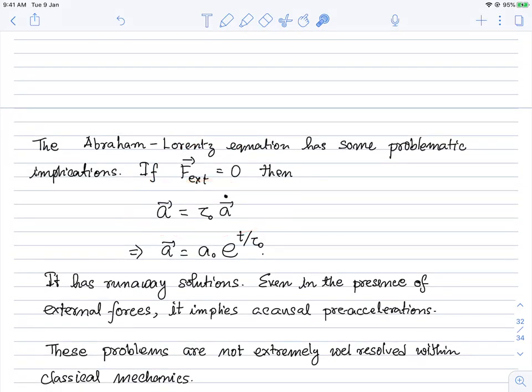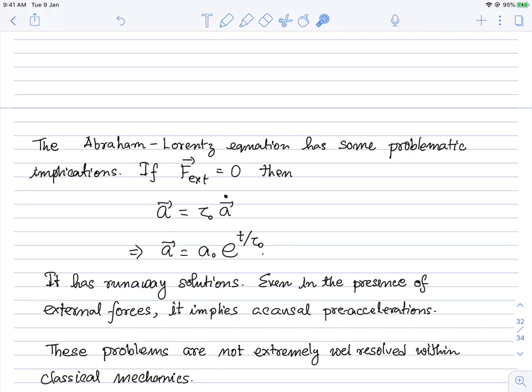Okay, if it is not a charged particle, we can forget about this term. Then acceleration equal to 0 means either it is moving with constant velocity or it is at rest. But in the presence of the charge, let's say it's a charged point particle, then this term is there.